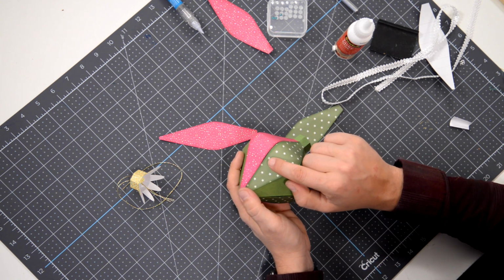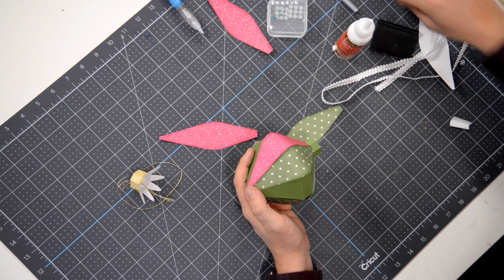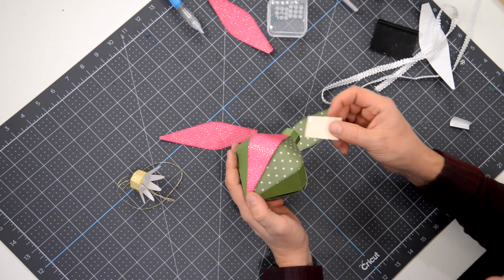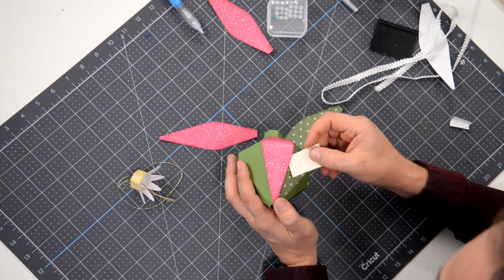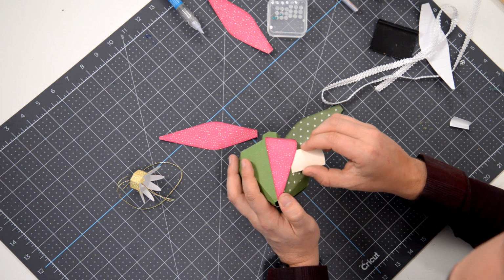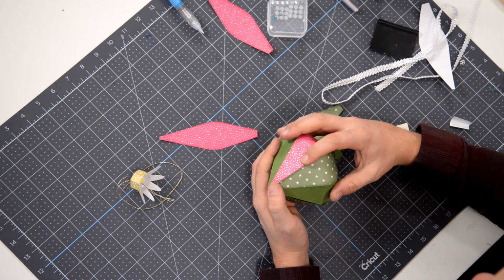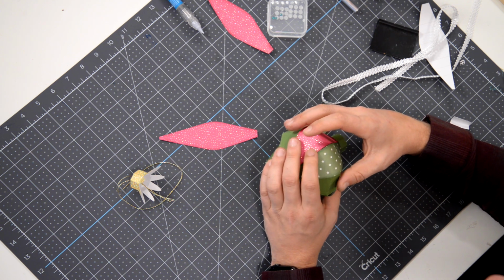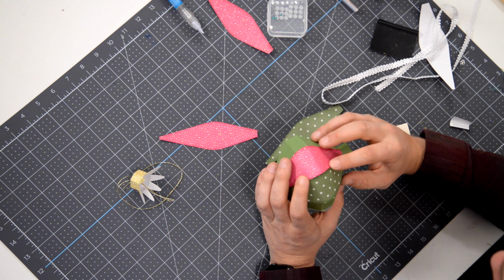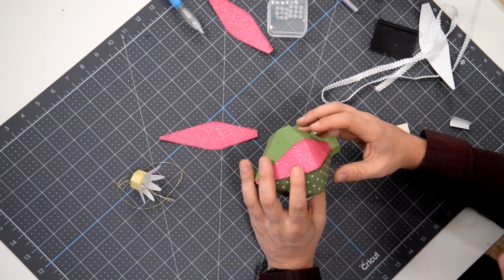Now what I'm noticing with the previous layer here is that part of this little area here is kind of sticking out. So a quick remedy for that is just a little dot of glue on a scrap piece of paper. You tuck it under there where you might need a little extra glue. Just kind of spread it on, like we're buttering some toast, and just press and hold that area down. We want that to be as seamless as possible. This middle part here where it's round is not as important because it's going to be covered up. Okay, and just be patient while you hold that in place.